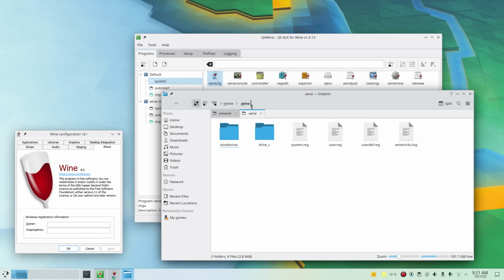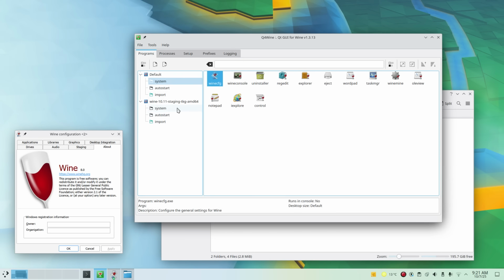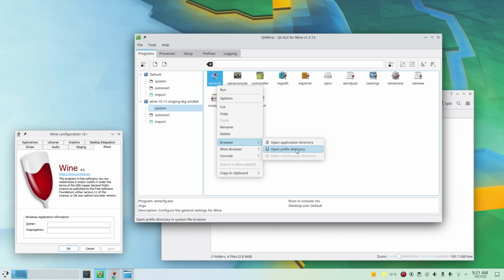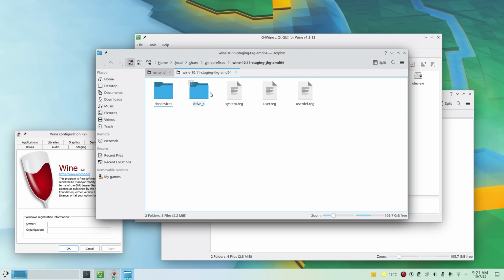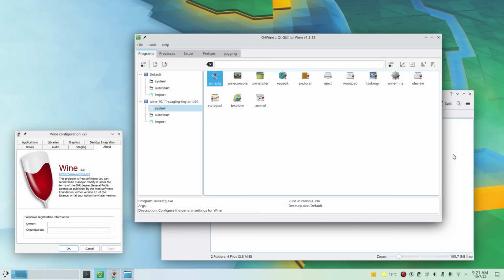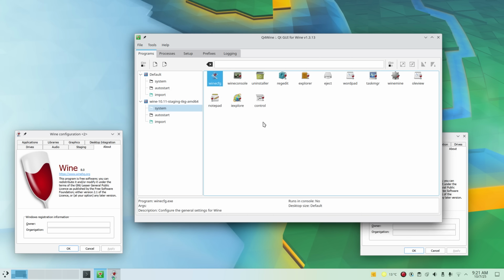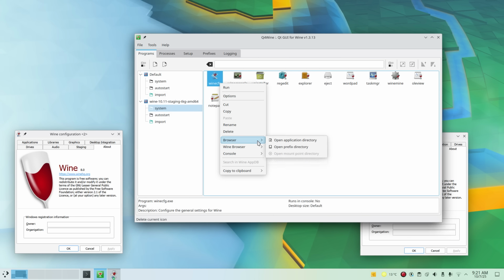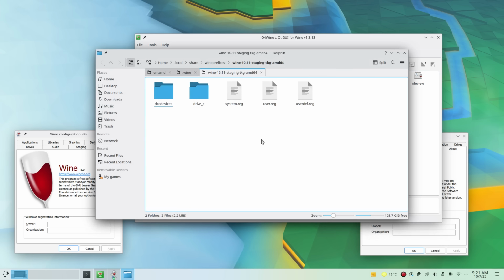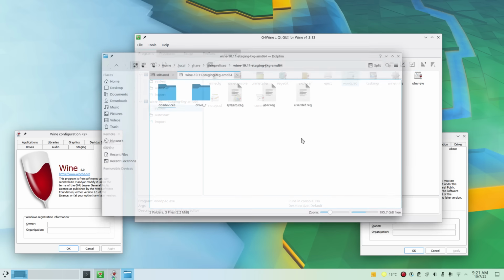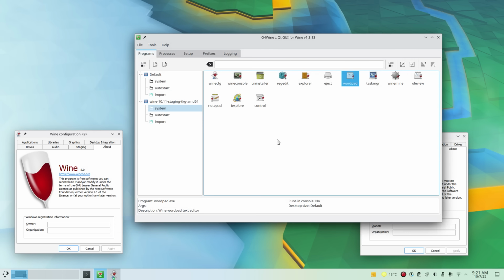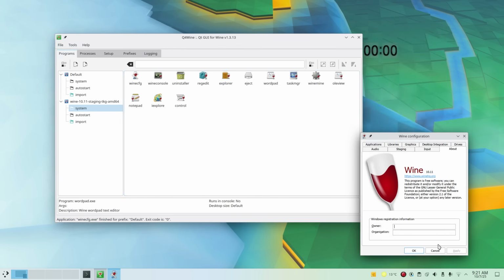So this is the home folder, and for this one the C drive is located here, and I can also specify the directory as well. So this is located in a different location, so you can see there is no mismatch. Another thing we can do, we can also open the application directory very easily. So again, it's in the C drive, winecfg is in the C drive, or Notepad, also in the C drive as well. Anyway, so it's very easy.